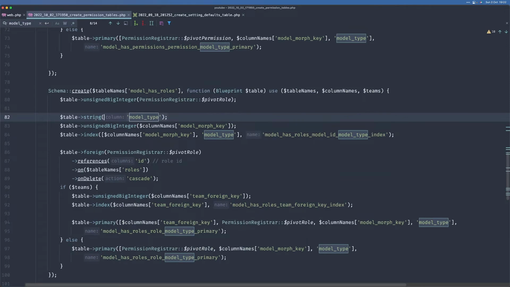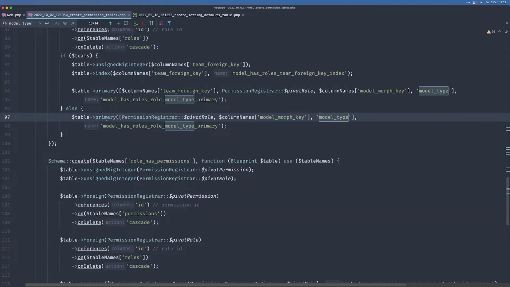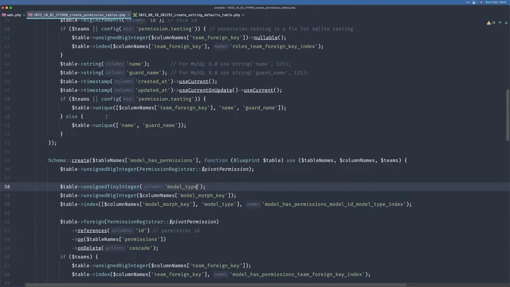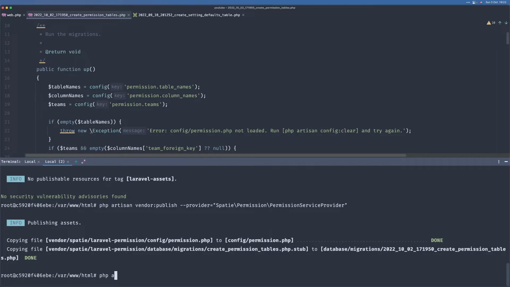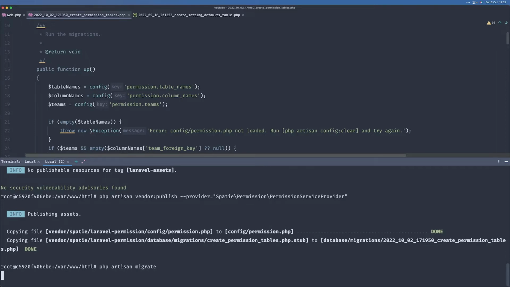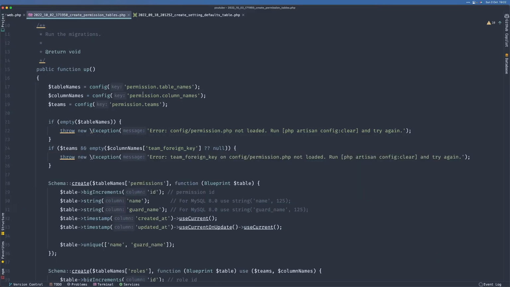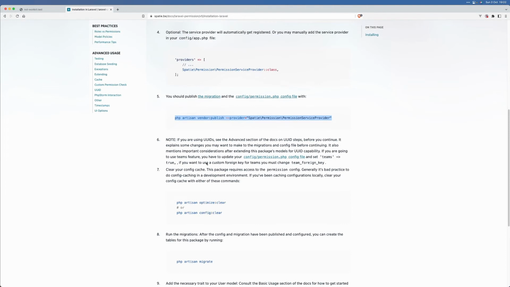Okay, here we have the string. Okay, and I think that's it. So now the migration looks pretty good. We can migrate it. And this will basically create a couple of tables for us, which this package needs to work. And that's it when it comes to the installation.